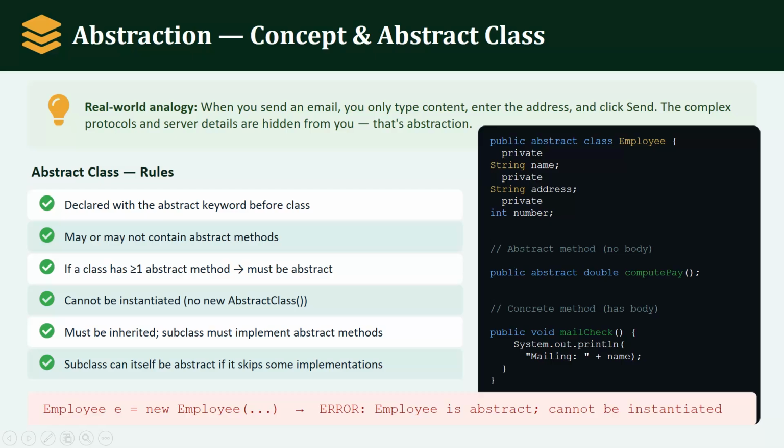But then you move directly to the public abstract double and then compute the payment for that employee. Then if a class has one or more abstract methods, then the class must be abstract.